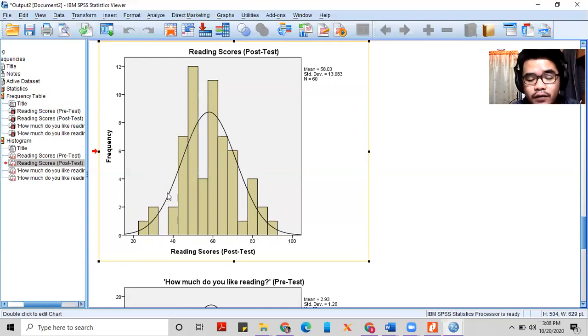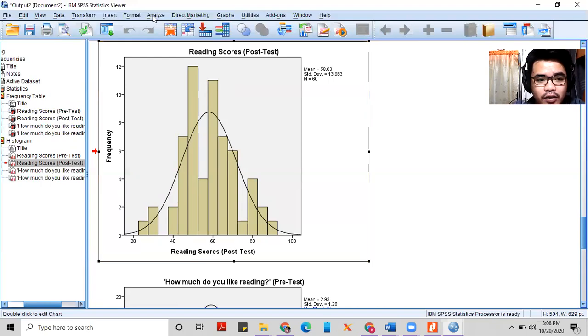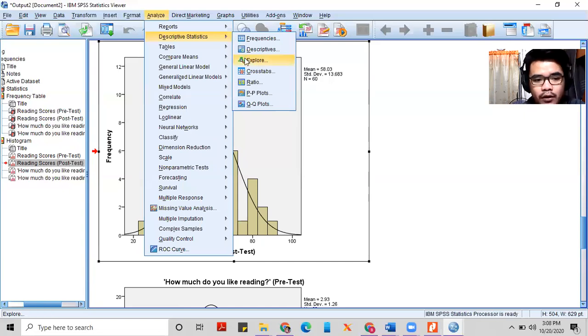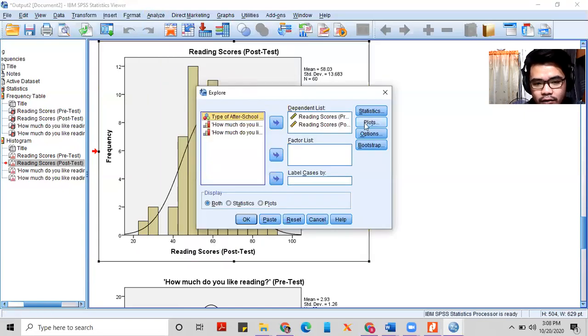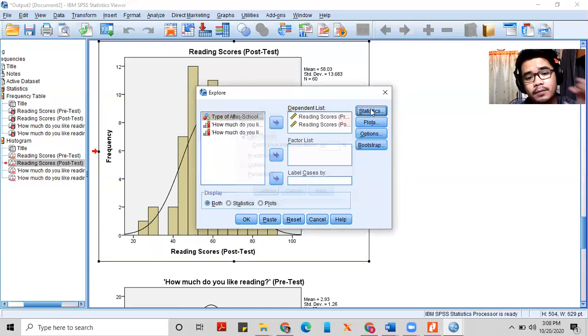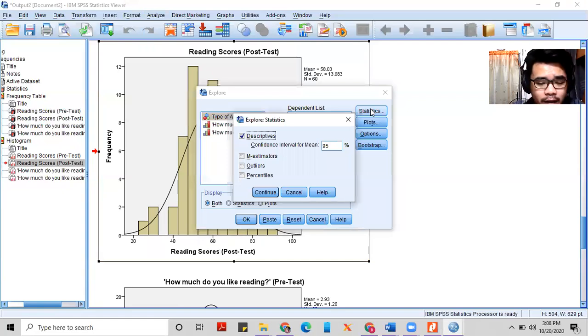Pero kung hindi ka confident to identify and characterize if the data is normal, meron tayong ibang way para dyan. We call that test of normality. Okay? Ang ginagawa natin dyan, we just simply click Analyze, Descriptive Statistics, then Explore. We select the data, and then dun sa statistics na button, don't worry, may video ito. I-upload lang naman natin din.